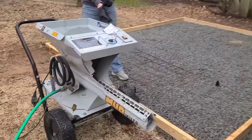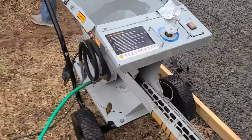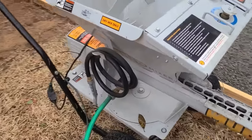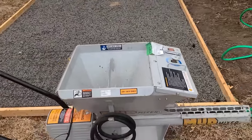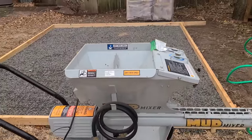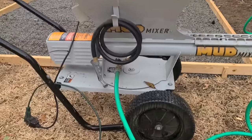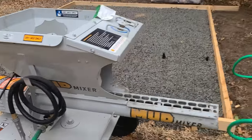And next you'll see the mud mixer itself. This is a great machine for mixing concrete for DIY jobs. This is unlike a concrete drum mixer. You've got a hopper up top. You're going to break your bag over the blade. And then down below, you'll have your hose intake coming from your water source, next to your house for most people, where there's a hose for spraying and rinsing off.